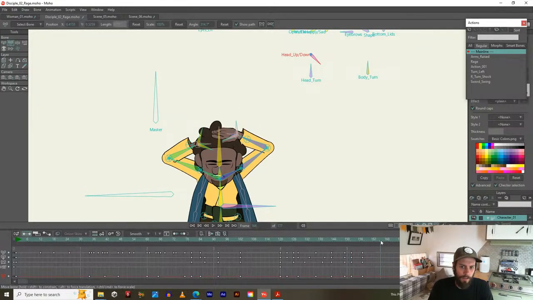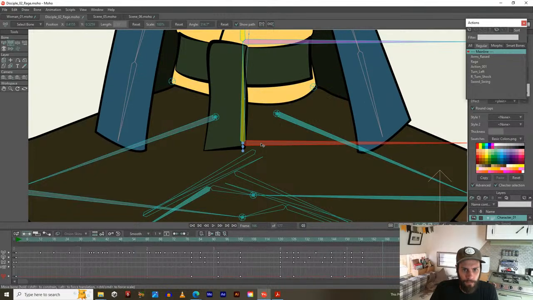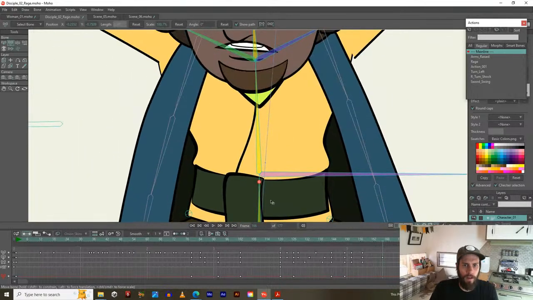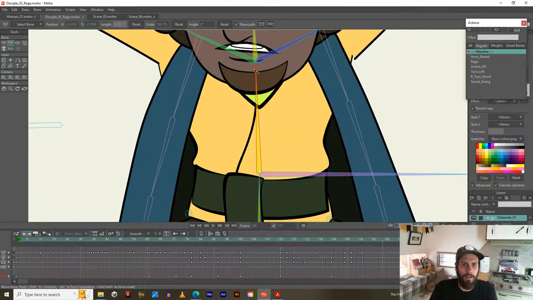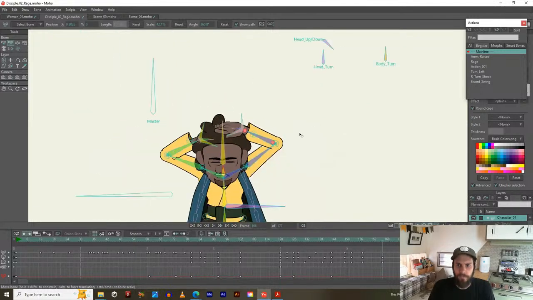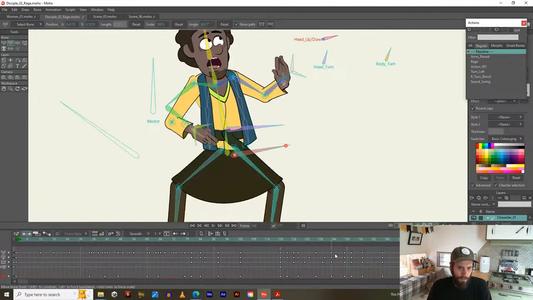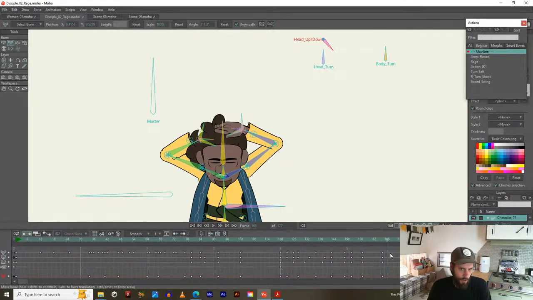And then we're going to have another maybe longer downward movement. Scale this down just a little bit. Scale this down just a little bit. Head will come down just a little bit. Okay, and we'll settle it on the downward movement. We don't want it to be too bouncy.